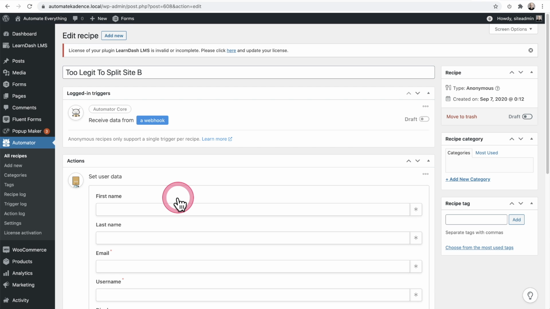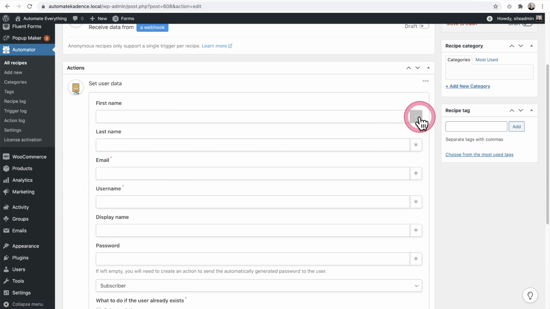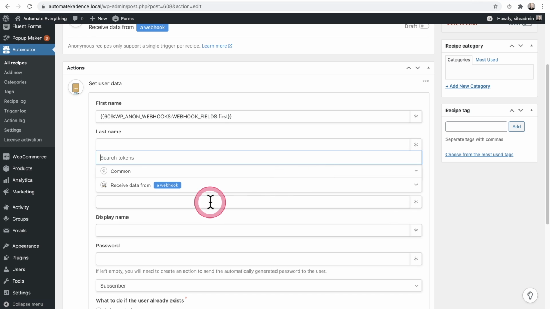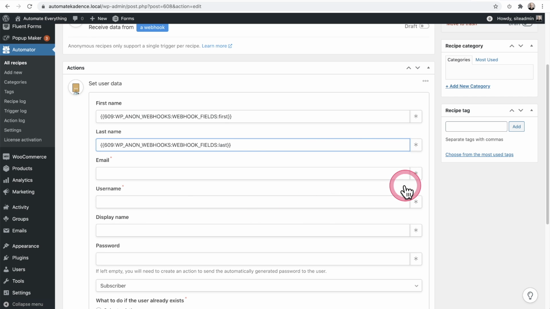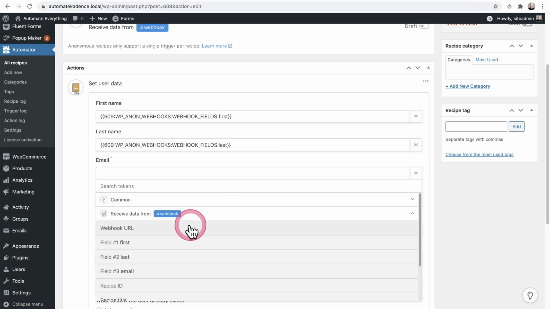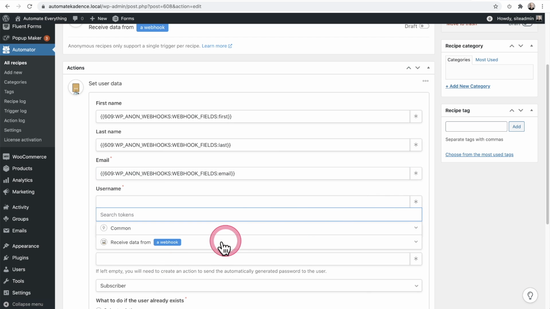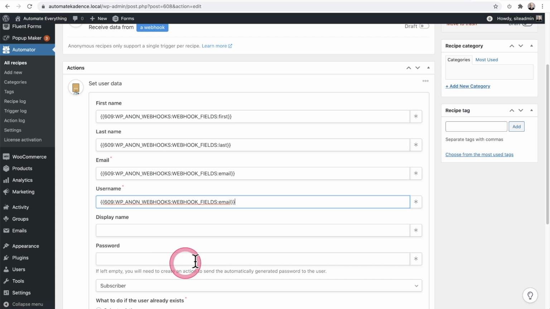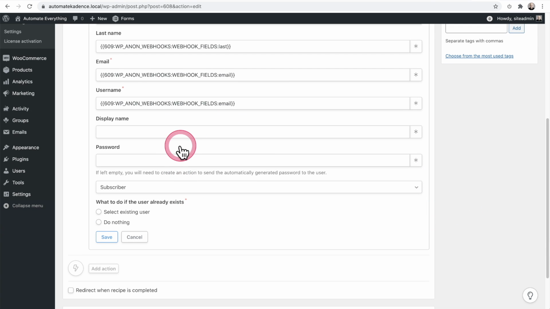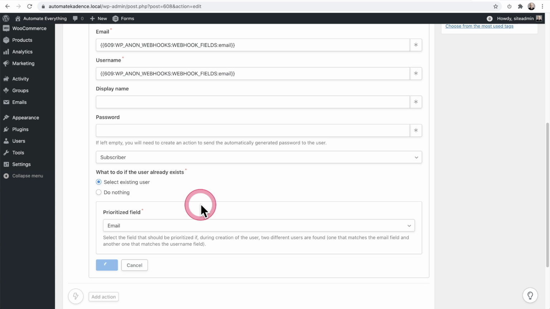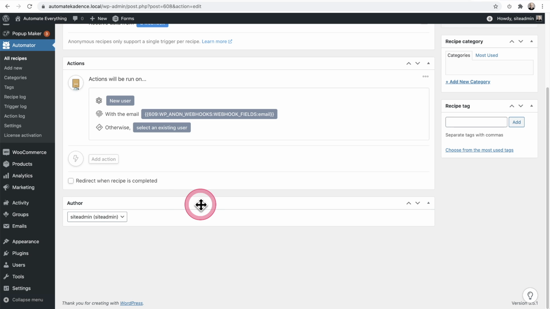The first thing we have to do is create a new user for them. So let's go here, and we're going to use the data from the webhook, which is field 1, the first name, and then field 2 is the last name, and then the email right here is field 3, the email. Now we have to auto create a username. I always use the email for that. That makes most sense to me. And this other stuff doesn't need to be filled out, and we can choose the user role. But if they also already have an account, we can link that up if we want and then click on save. So now we created a user account as an action.